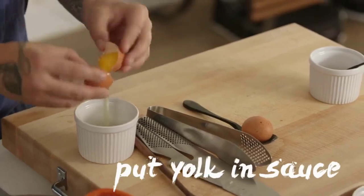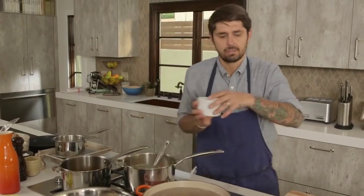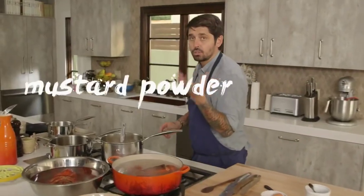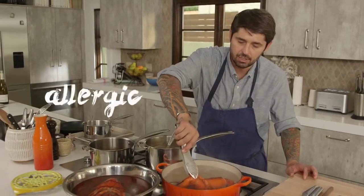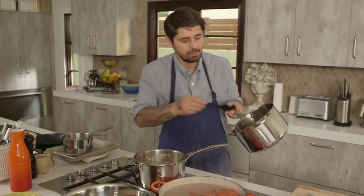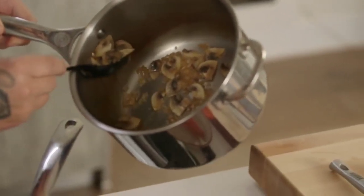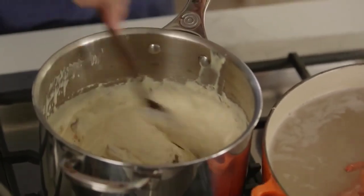I'm going to put some yolk in my sauce here. Parmesan, oh, be generous, cayenne, nutmeg. Normally also some mustard powder. I'm not going to put mustard powder because my wife, she's allergic to mustard. Yeah, I'm sweet like this sometimes. I'm going to add my little reduction here in my bechamel. Okay, perfect. We have our sauce here already.